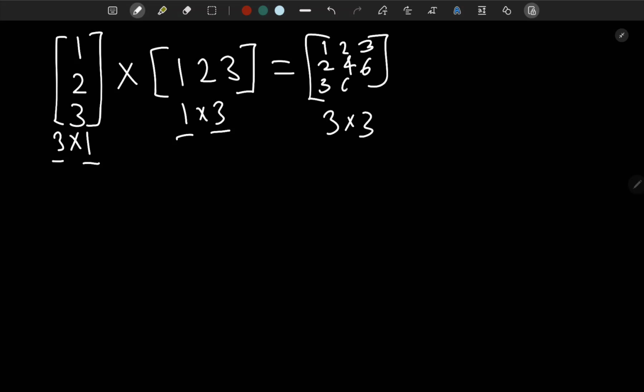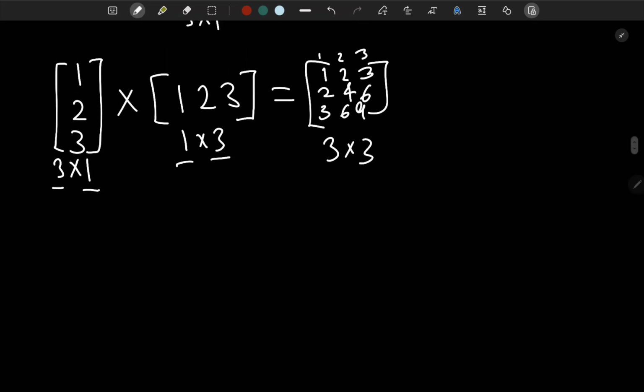3 times 2, then 6. Another simpler way of looking at this is that if we take the first row and first column, this will be the first element here. First row, second column. So you can see that if I label these, we are basically just performing first row, and then this is the element over here. If we take second row, first column, this will be the element over here. Second row, second column, this will be the element in the second row, second column. So that's all that we're doing, and this is the final answer.